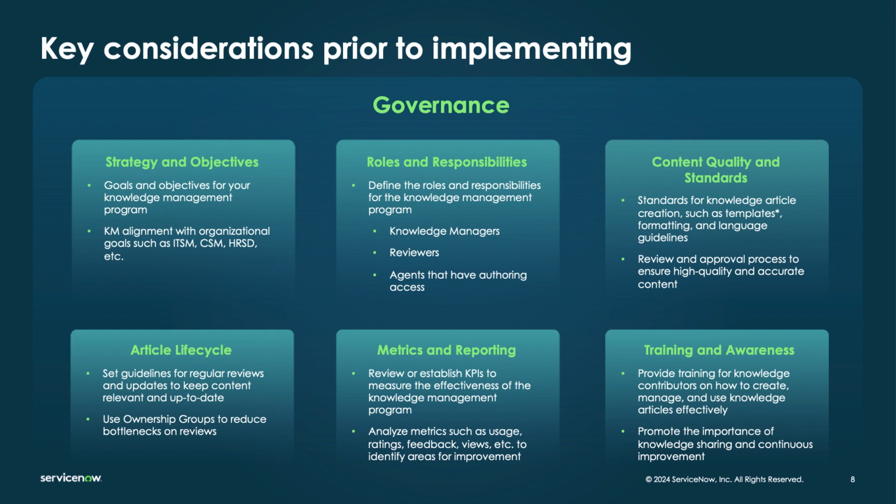I've been in a lot of customer calls and a lot of customer meetings where the main concern is if we're allowing our agents to generate articles faster and easier than ever before, we're going to have a lot of knowledge articles out there. And how do we deal with this? And the answer to that is really the governance of your knowledge management program and your knowledge bases.